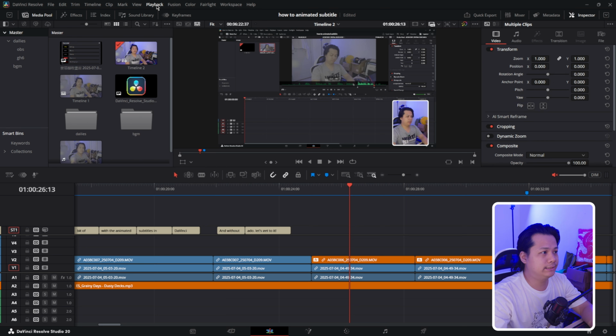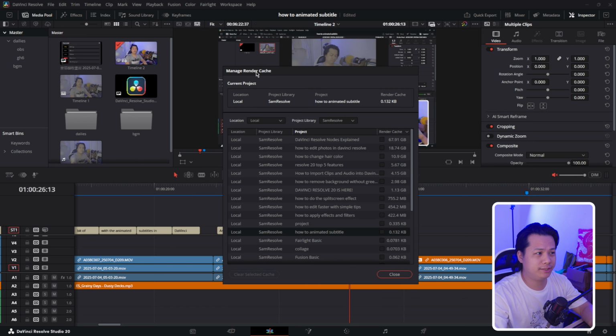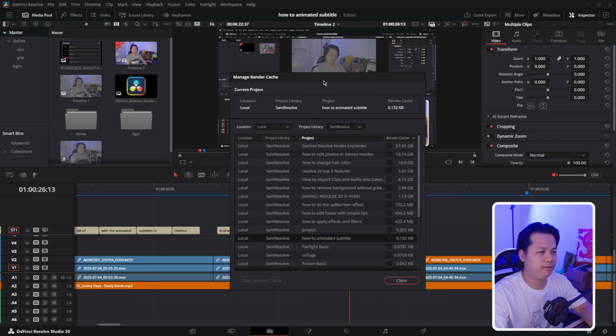So number two is manually going in to delete all your cache yourself. It's right under Delete Render Cache, where we have Manage Render Cache. We're going to click it. It's going to pop up a Manage Render Cache window, and it's going to show you the projects and the cache that it has.